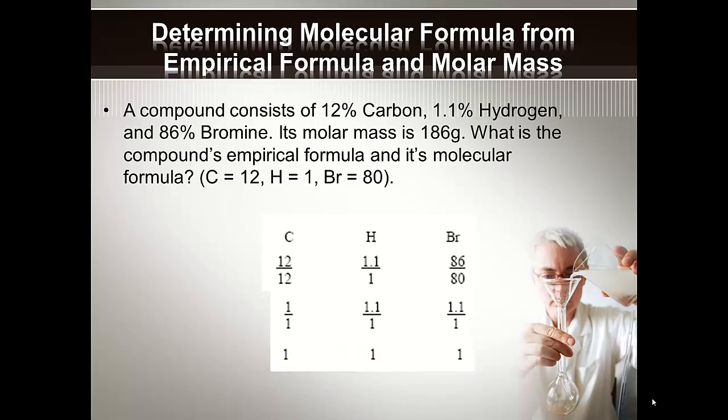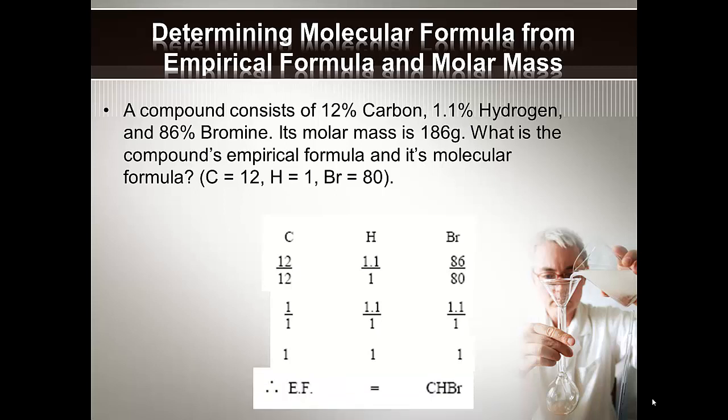And you notice that these are off. Occasionally they're a little bit off. Now this could be because we're rounding, or it may be because the percentages have been rounded, or the molar masses have been rounded, or it could be instrumentation error as well. Quite often these are a little bit rough, and if they're very, very close to being whole number ratios, what we need to do is find that whole number ratio. If it was 1.5 or something like this, then we know that really we're going to have to double all of them. But if it's 1.1, even 1.2, we know that we just need to round these off to 1, for example.